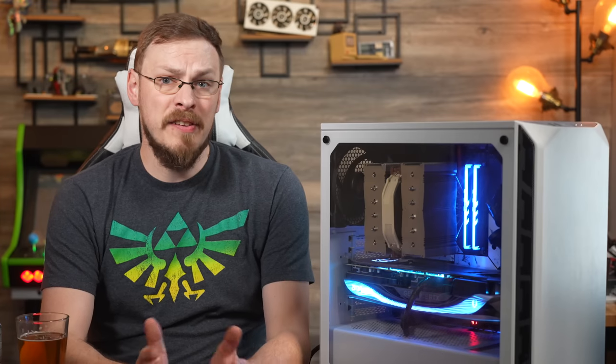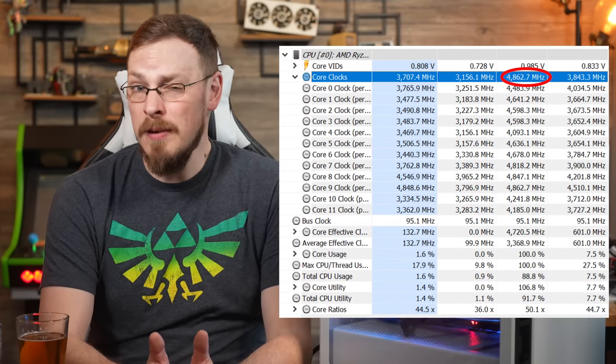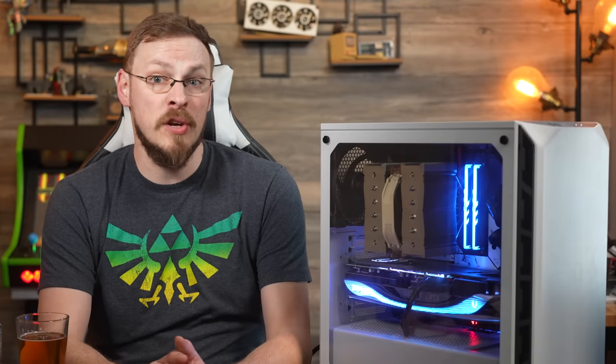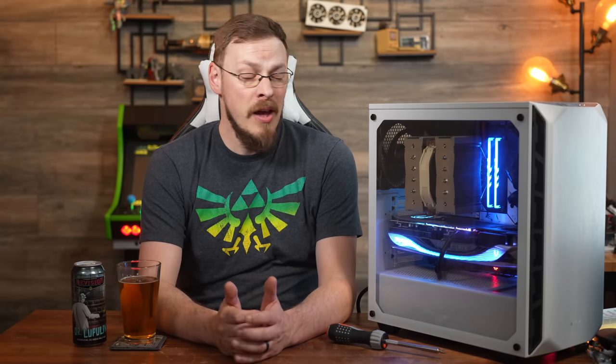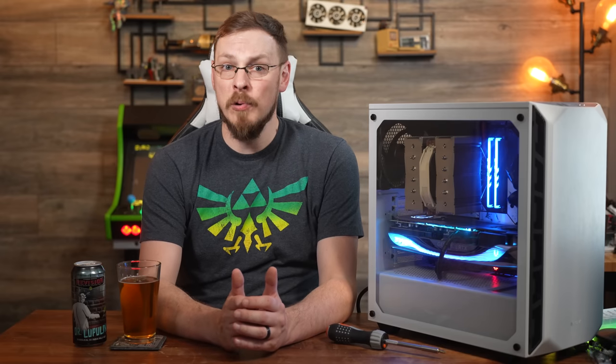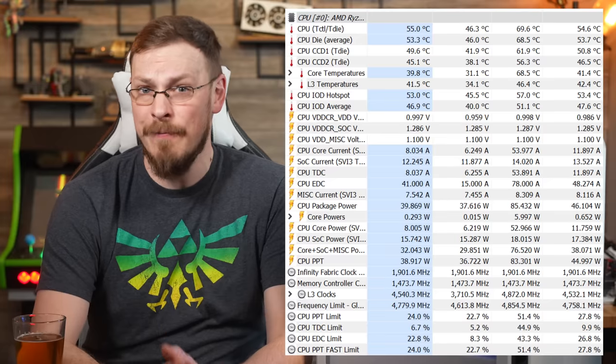While that is fantastic news, clock speeds on the 7900 X3D were a bit underwhelming — I only observed 4.9GHz on the fastest cores during gaming. This is a CPU that should clock upwards of 5.6GHz on a couple of cores through Precision Boost Overdrive, and with defaults on everything but the memory, I just wasn't seeing that. This is using the Agesis and BIOS that predate any of the voltage controversy, and I received this board in mid-April running the BIOS it shipped with. With clocks sitting just shy of 5GHz, the CPU only drew around 90W of power during gameplay — well under AMD's 130W rating. So there's definitely some room to grow here.